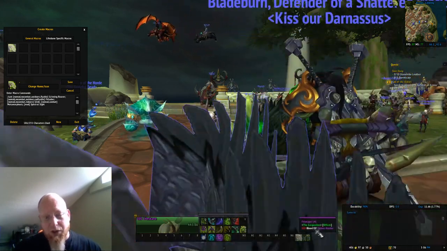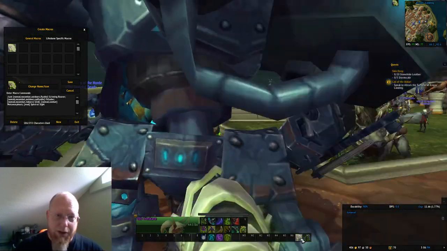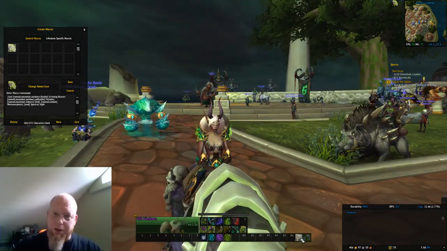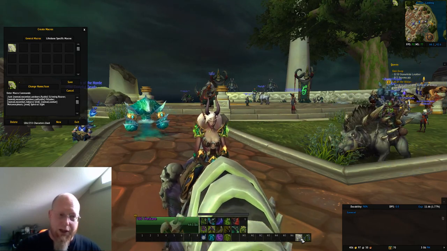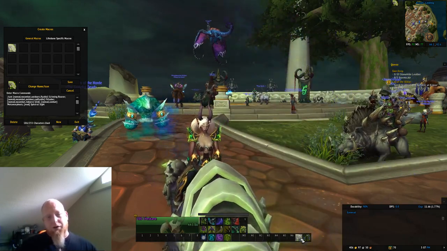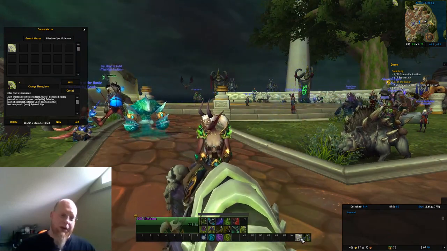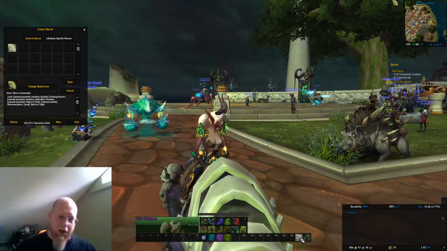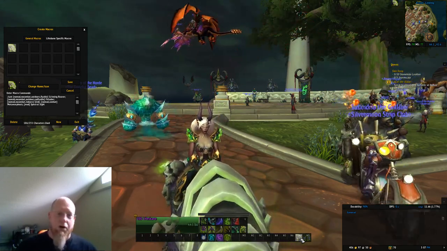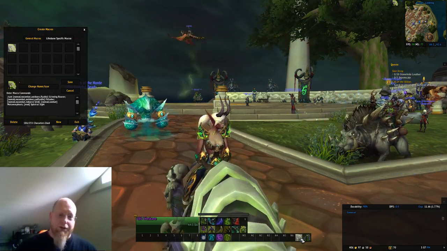All right, so that is a really interesting macro. If you want to know more about it or any of my other macros, or if you want me to write a macro, then just type in the comments somewhere and we can get that done for you. So this is just a really cool macro where you pick a couple favorite mounts and some other abilities. I use it a lot with my warlock, because I'll have Burning Rush in there for a charge or whatever. For my warrior, I'll have my charge in there. For Havoc, I'll have my Fel Rush in there. So depending on what I want to do.